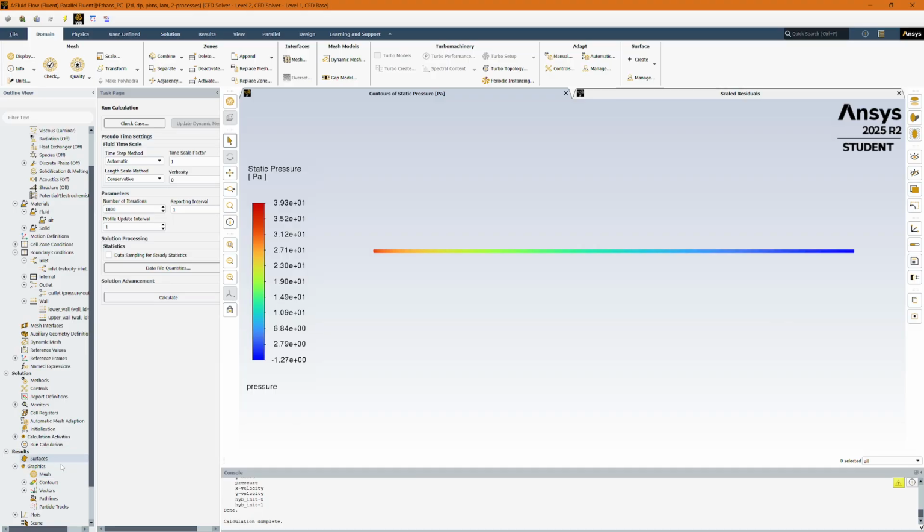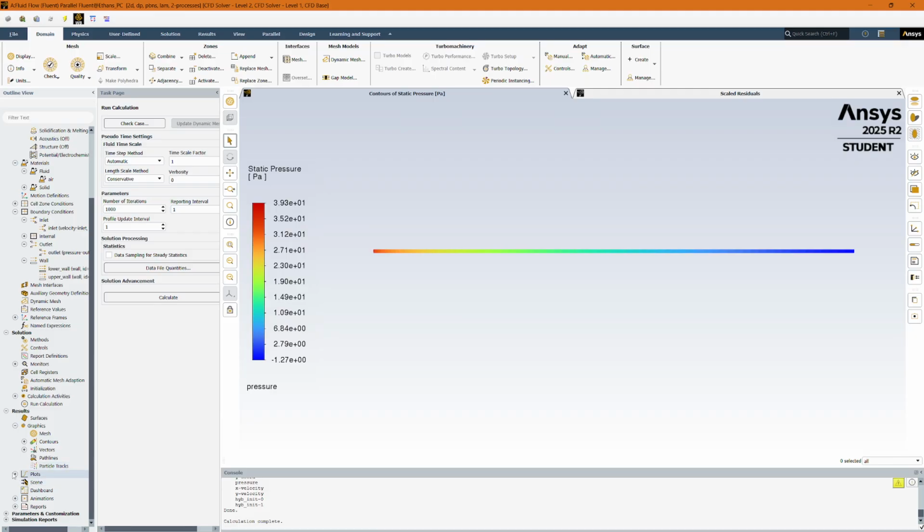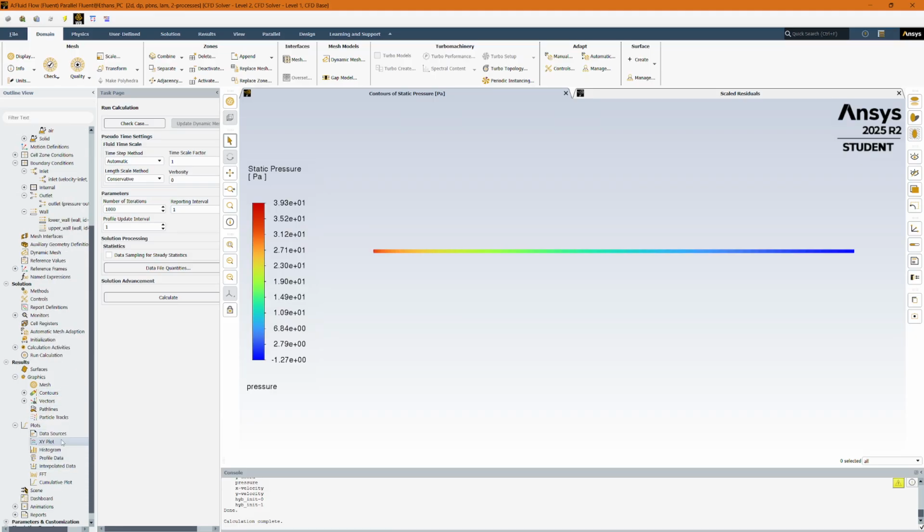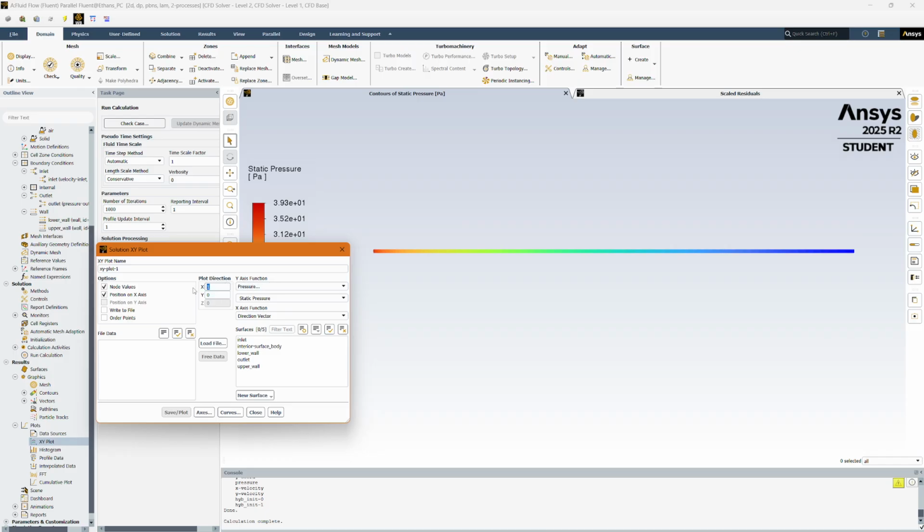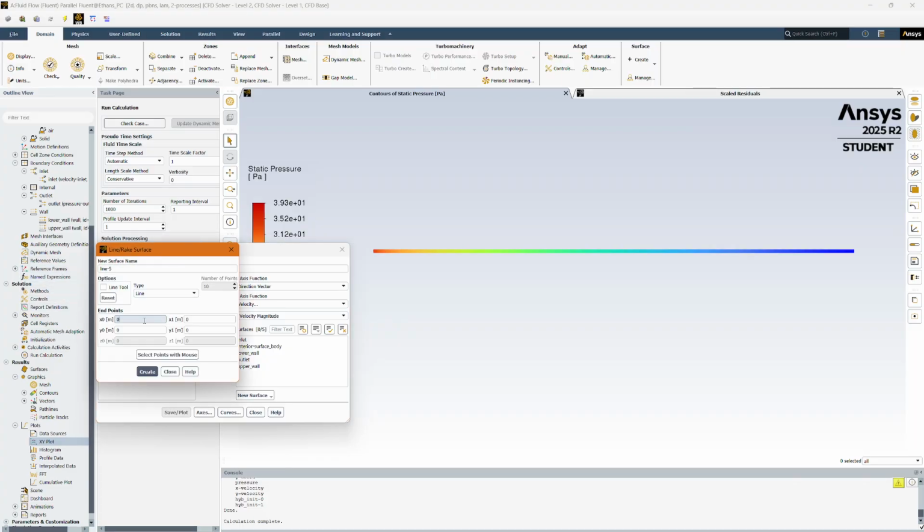Next is velocity profiles. So I'm going to go down to my plots, do an XY plot. This one I have to swap to 0 and 1 just to get the directions right. Go ahead and put our position on our y-axis, and then we'll do velocity, velocity magnitude. And I need to do new lines. So one in the midline, which would be my x value at 0.75, and then same thing over here, 0.75, and then 0.01.